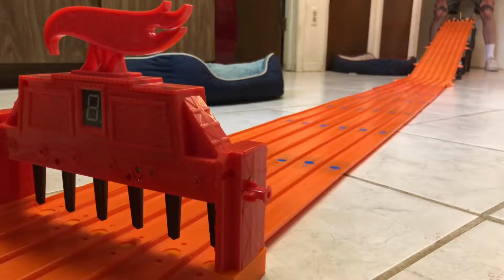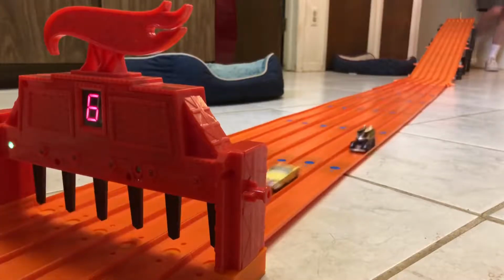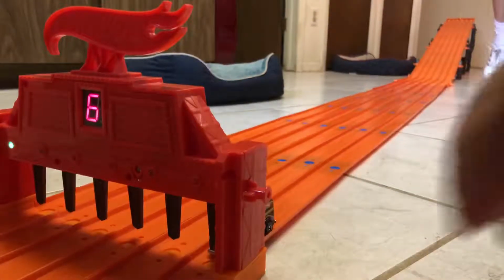Move Trans Am to lane number six. Cobra's in lane number five. Ready, set, go! Winner, lane six! Okay, here we go. It's time to race the gatekeeper. Gatekeeper, lane one. TA, lane two. Get in your lane, buddy. Here we go, ready, set, go! Oh yeah, TA! TA is in the wheel. Very nice, TA is in the wheel.